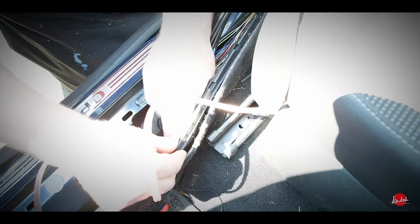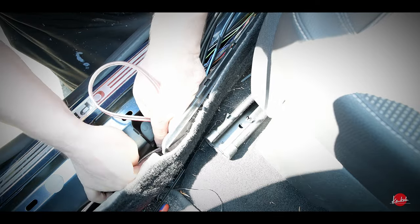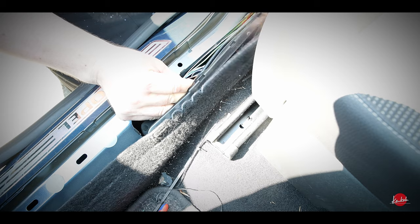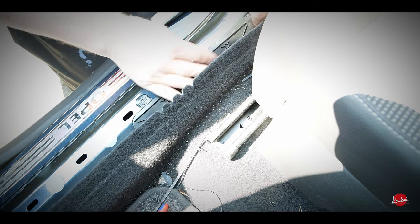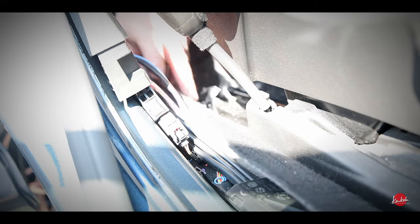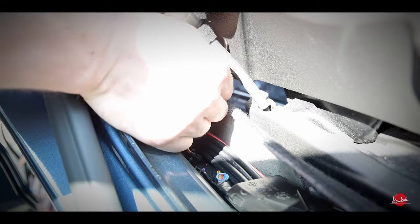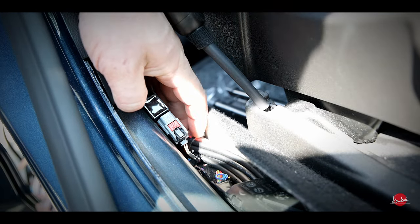And the last one. Sometimes when the RCA cable quality is bad and it runs next to the car's original cables, it might give some kind of winding noise to the speakers. Hopefully I don't have to deal with this problem — sometimes those are very hard to get rid of. There are some kind of aftermarket ground isolators that go between the RCA cable and that might help.